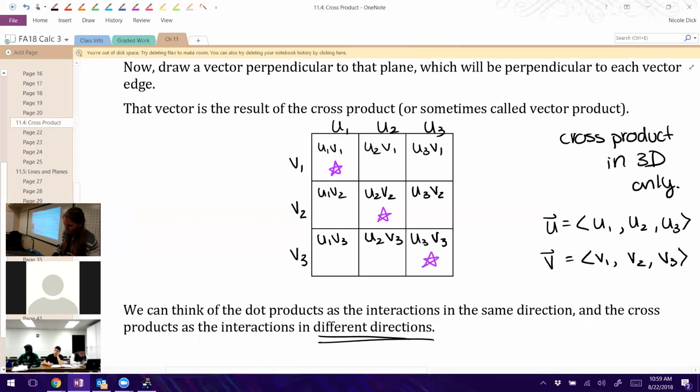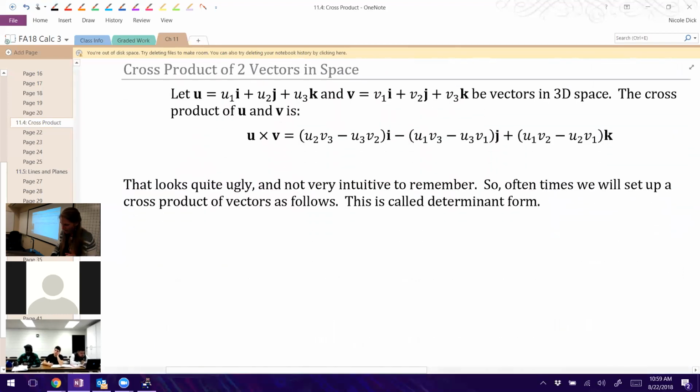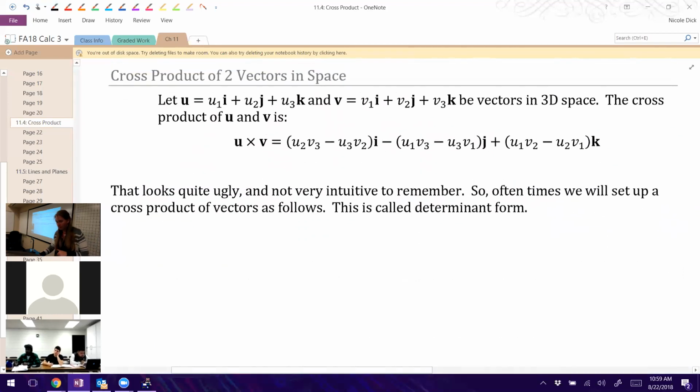We'll come back to what it means, but mathematically how you find it is this big nasty thing here. To find the cross product of 2 vectors in space, meaning 3 dimensions, not just on a flat plane, we go through and do all this stuff. We use just an x to represent the cross product, much like the dot product is a dot. This is not something I can remember, so luckily there's another way to look at where this comes from.